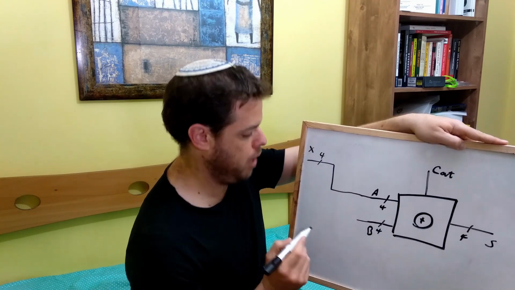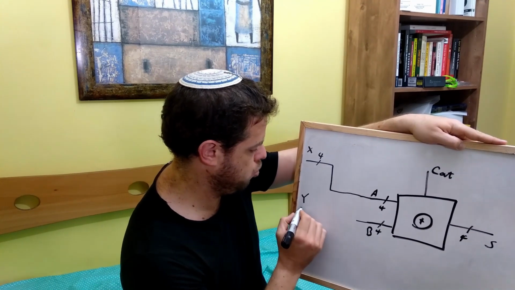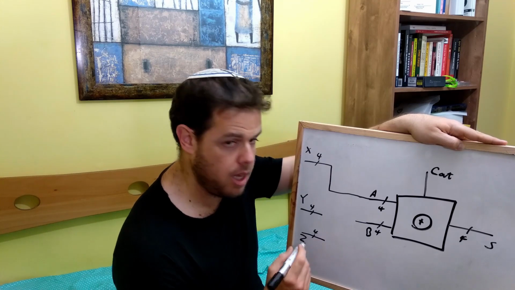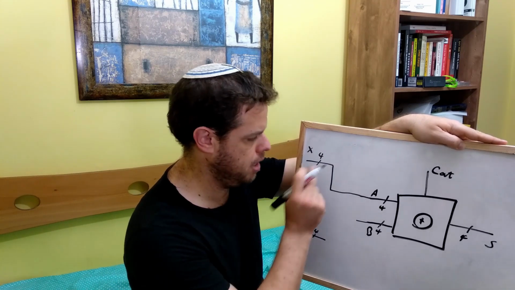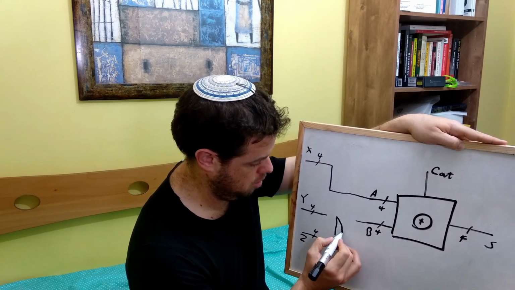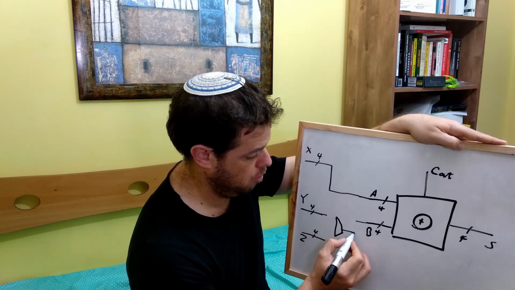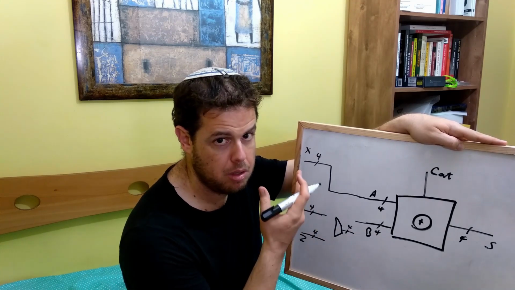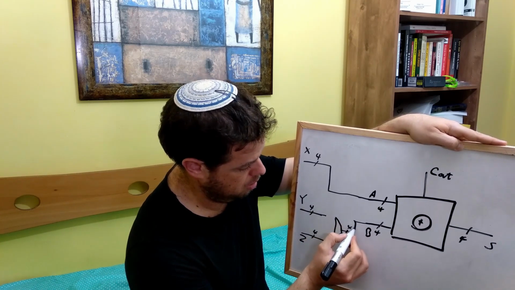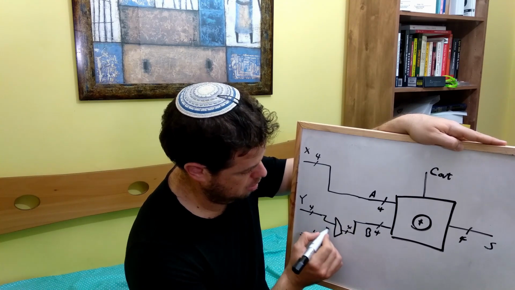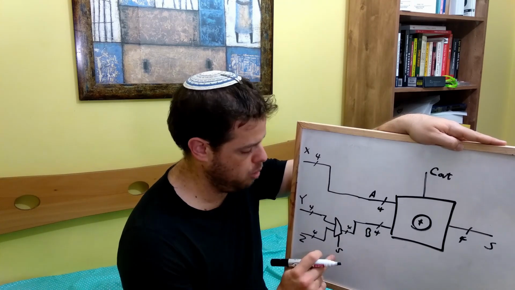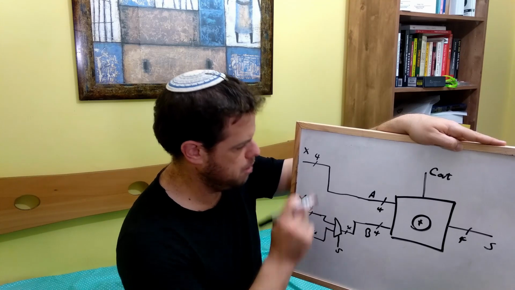This is the first thing I want to add. But then I have two other numbers, y and z. And I want to be able to choose which one is going to be added to x. So I can get a multiplexer here, which is a 4-bit multiplexer, basically 4 multiplexers in a row, but you can write it like that. And the select line will help us determine which number is being added.